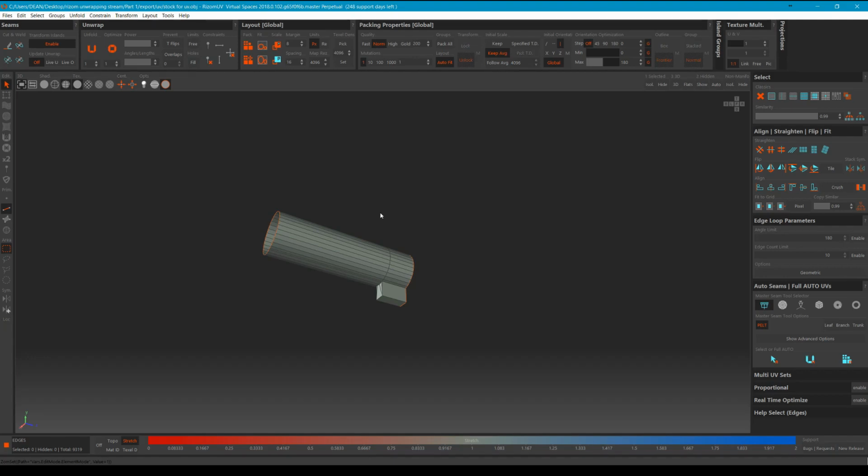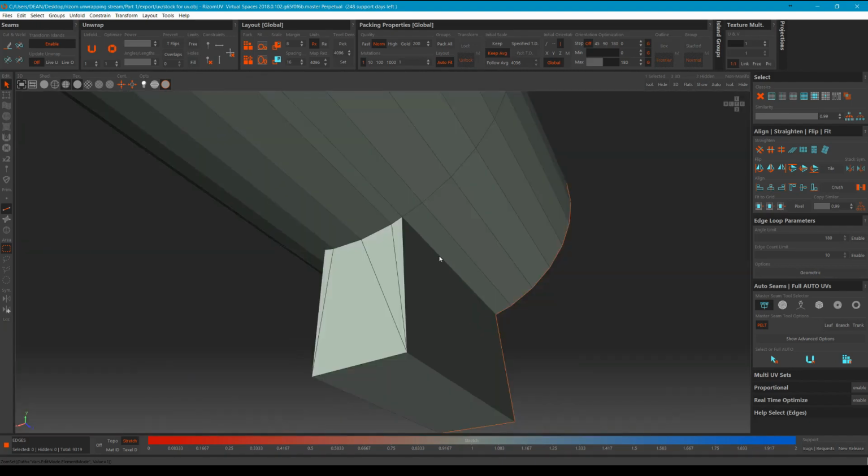Usually my rule of thumb is to cut on all polygons that have an angle stronger than 45 degrees. Usually. There's always exceptions, but usually I cut like that. So keeping that in mind, this one is very simple to unwrap. Basically what you gotta do is select these guys.